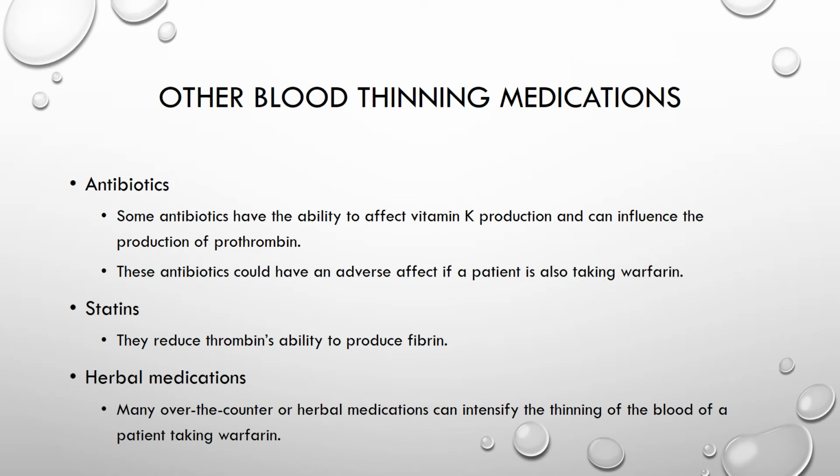Other blood thinning medications include antibiotics because these drugs have the ability to affect vitamin K production and can influence the production of prothrombin. These antibiotics could have an adverse effect if the patient is also taking warfarin. Statins reduce thrombin's ability to produce fibrin, which is a sticky stuff that makes platelets stick together.